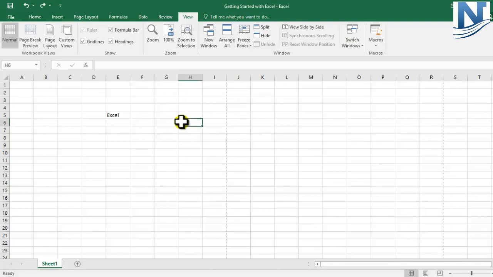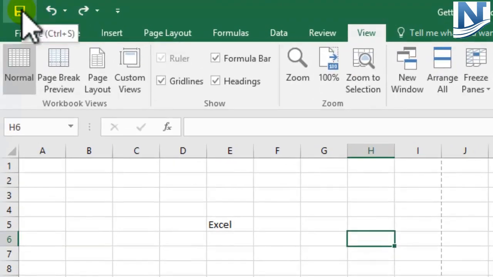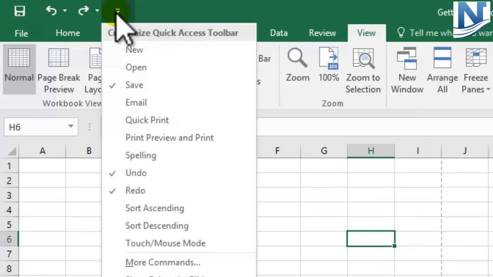Okay, now coming to a quick access toolbar. After ribbons, let's come over here. Okay, can you see the save button? This is the undo button and this is the redo button. So this basically is called your quick access toolbar. Okay, so very important feature that you have over here is you can also customize your quick access toolbar.